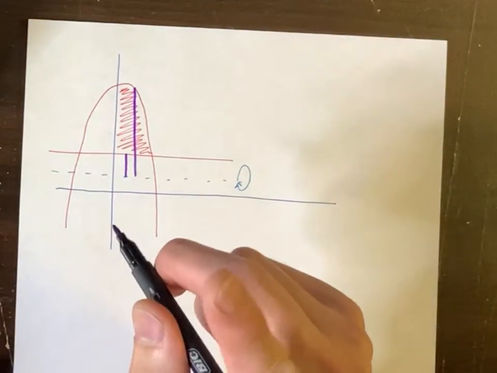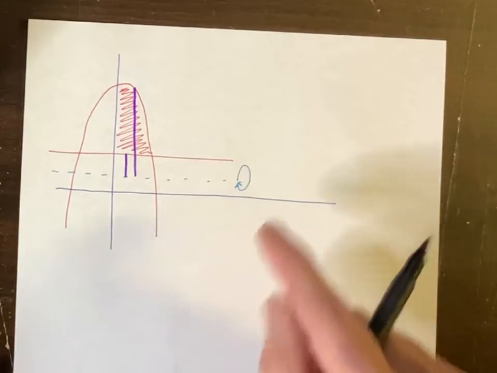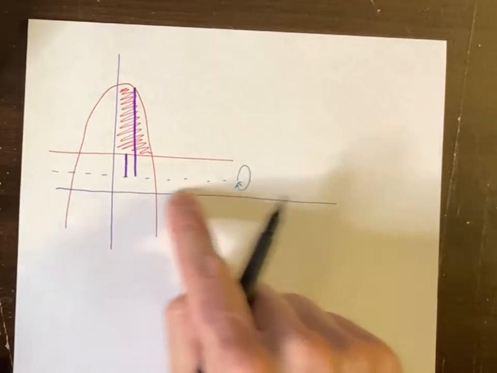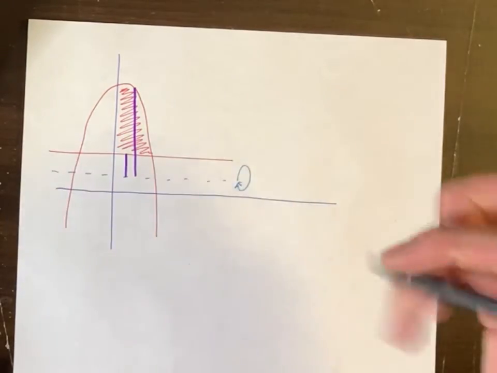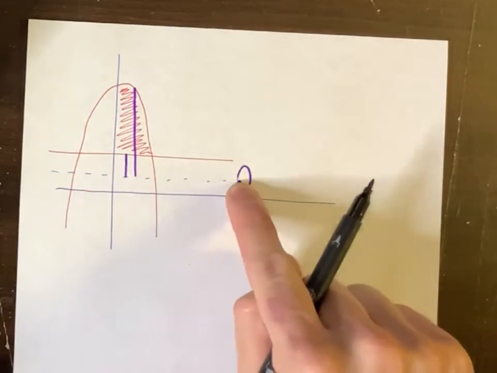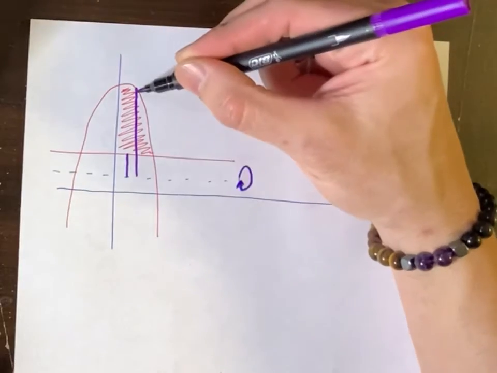And when I say axis, I'm not talking necessarily about the x and y axis, although I could. When I say axis of revolution, I'm talking about the dotted line that they pretty much always draw for you, and they denote with one of these little arrows, like one of these loops. Okay, so this is our axis of revolution. Axis to close is the inner, axis to far away, that's the outer.